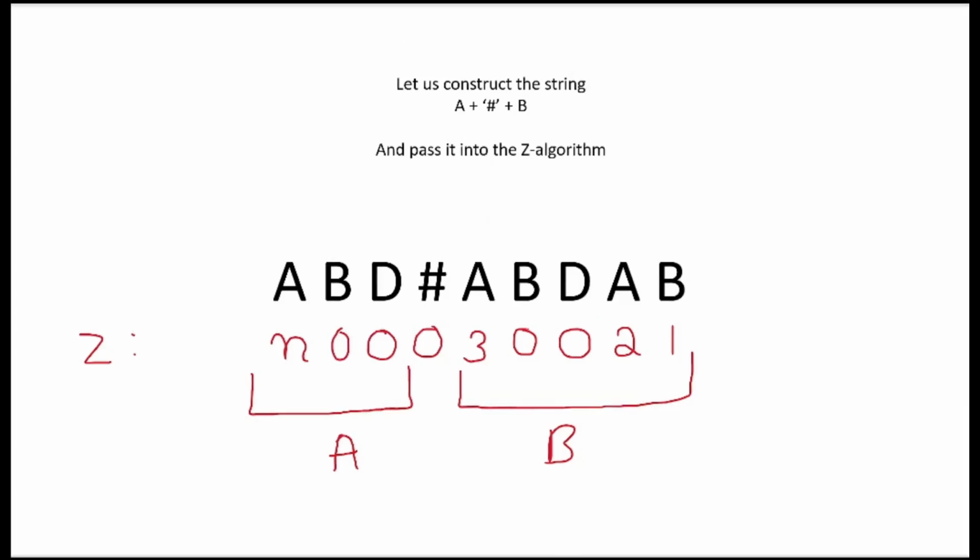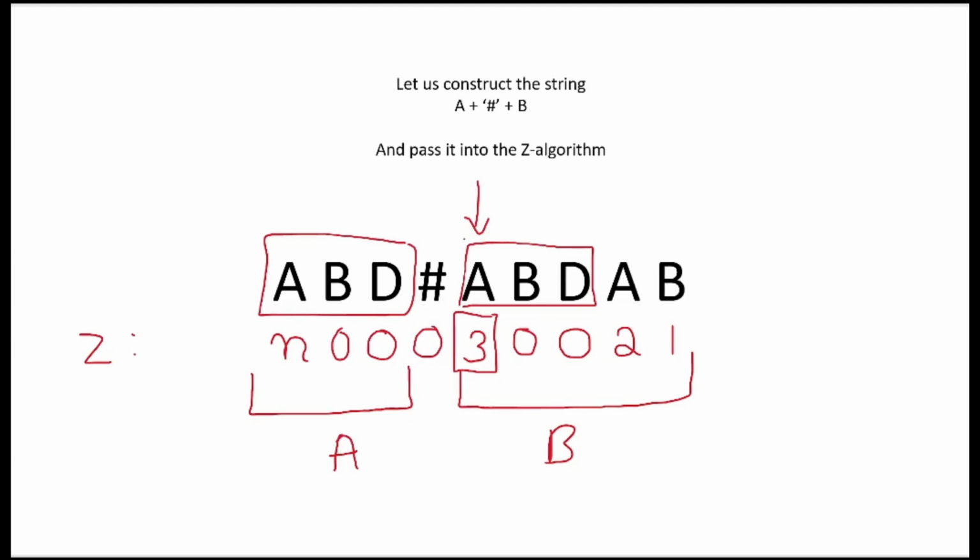So we'll start by looking at the first element here of B, which is this one. And this has a value of 3. So remember that this 3 means that the next 3 characters match the next 3 characters here. That's what that means. But this doesn't really mean that if I remove just 0 characters, the remaining 5 characters are going to be a prefix of ABD. So this is not a valid point, right?